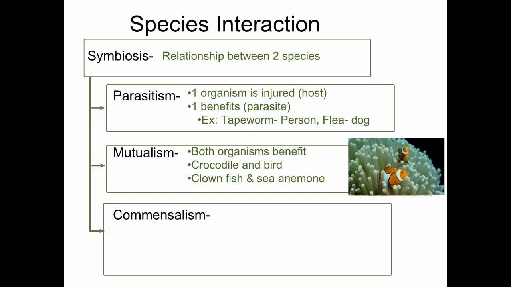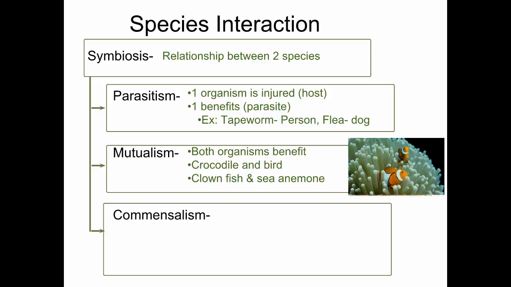Here's another one. A clownfish, which lives where? Nemo. In a sea anemone. Sea anemones are cnidarians. They have nematocysts, stinging cells. And most fish stay far away from the sea anemone because of those stinging cells. However, the clownfish is immune to those stinging cells. It has a thick layer of mucus on it. It's not harmed by them. And it lives within the tentacles of the sea anemone.